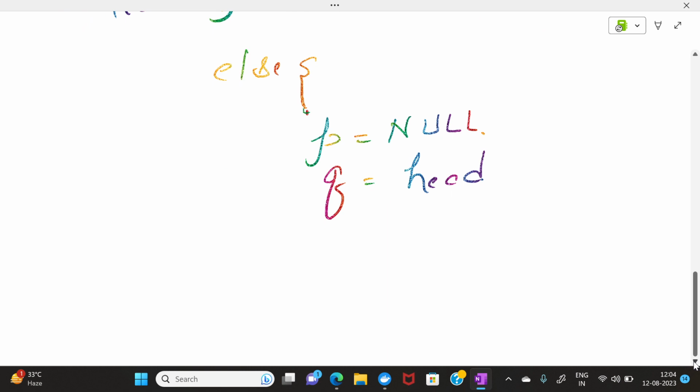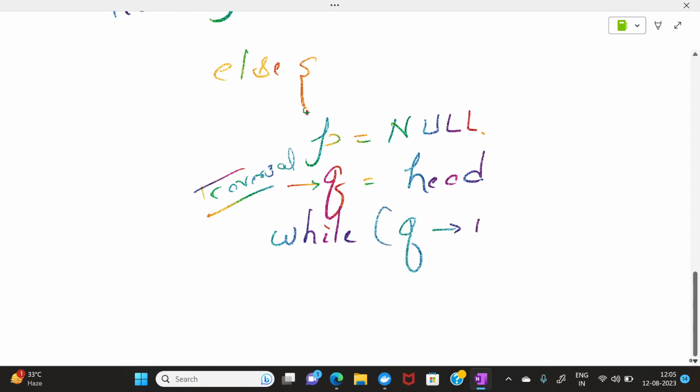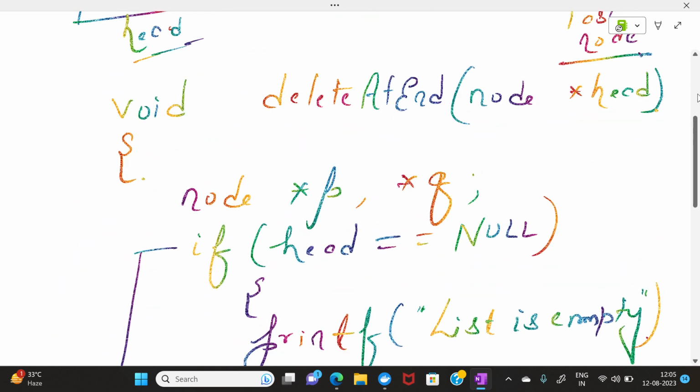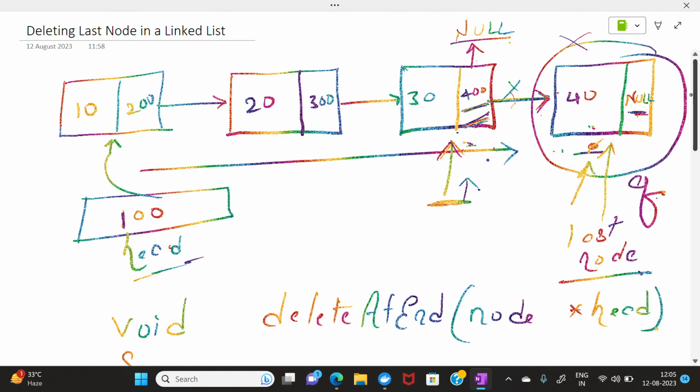Okay. So this is just two pointers moving along. I'll show you how. While we are traversing via Q, this is our traversal pointer. So while next of Q not equal to null, this Q will move up till this pointer, because when next of Q becomes null, we come out of this while loop, right? So we have to place P somewhere before Q.